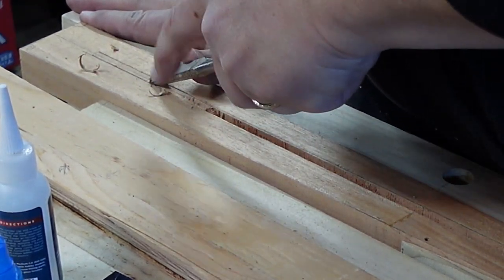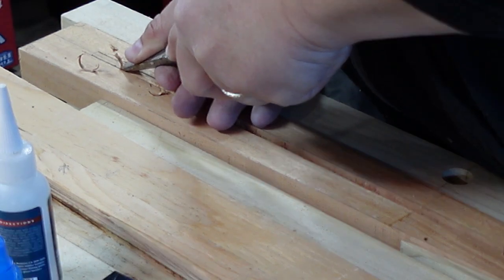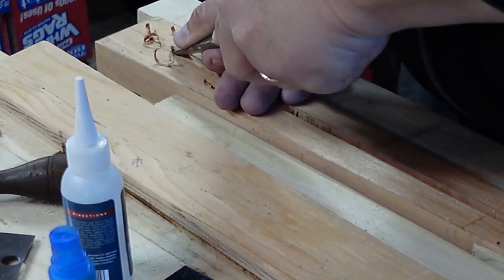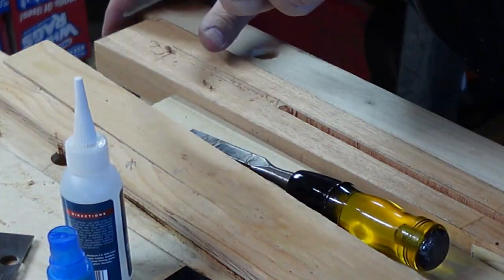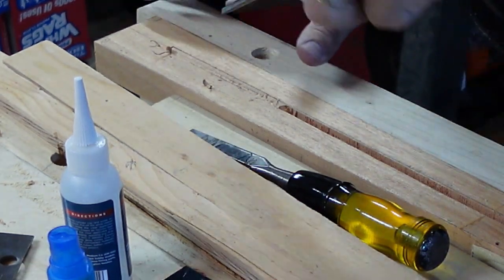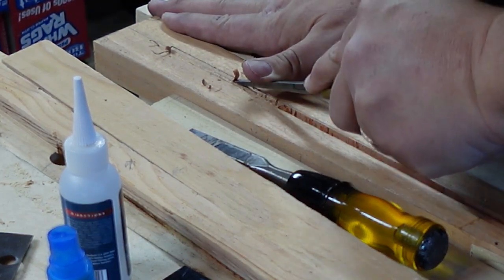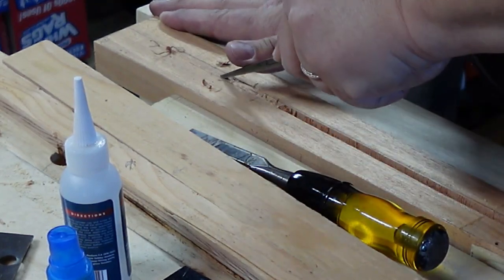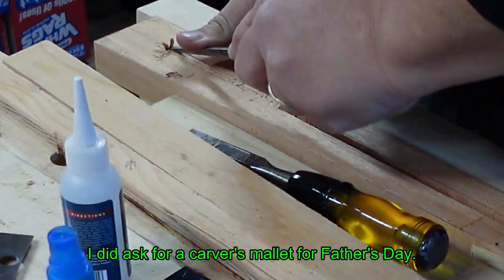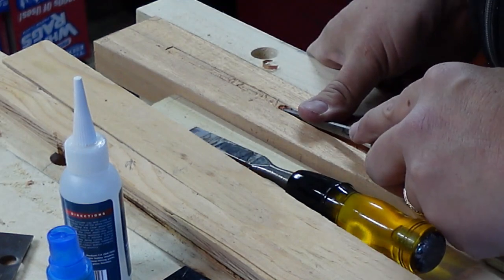But anyway, I'm going to go about it this way. It's a little more time consuming, but it's also maybe a little more relaxing. A lot less noise, a lot less stress, a lot less chance of things going sideways while you're doing it. You have some cross grain in this, which is going to make that a bit more challenging, but I still think that I'm at this point better off going this route.